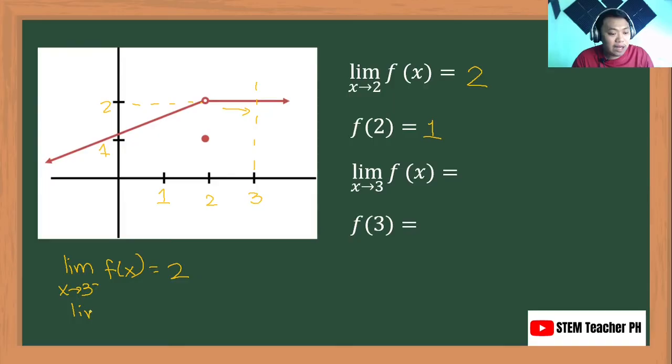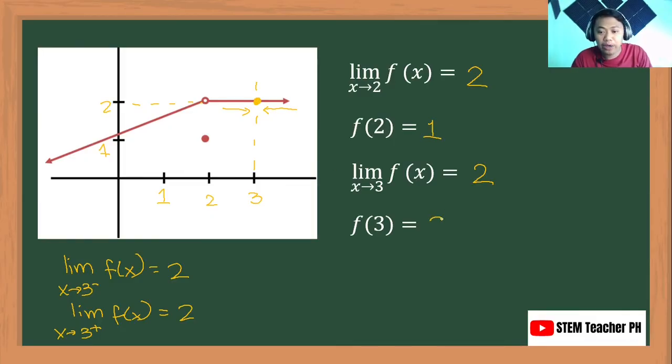The value of our limit of our function as x approaches 3 from the right, as we approach from this side, the value of y still does not change. As we can see, that is still 2. So the limit of our function as x approaches 3 is still equal to 2 because the left side and right side limits are the same. And then, if we plot the value of x on this graph, as we go up, it hits this point. Where is this point in y? That is still equal to 2.